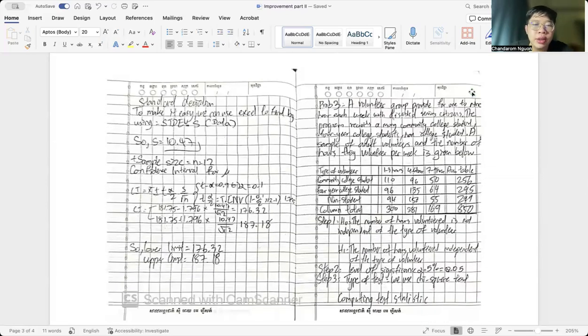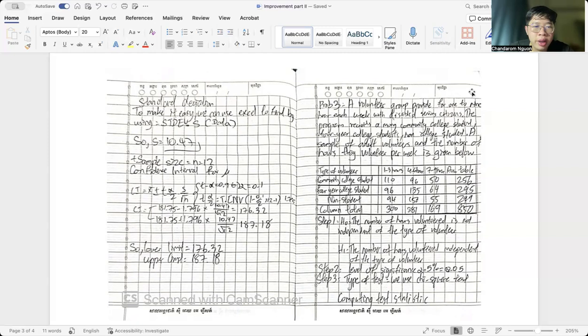Moreover, if the question asks to find the standard deviation, we can use the Excel formula =STDEV.S and put in the data range. We get the answer. As you can see, the answer I provided used Excel and is equal to 10.47. Based on the problem, we have a sample size equal to 12. Another point, the question asks to find the confidence interval, which includes the lower and the upper limit.